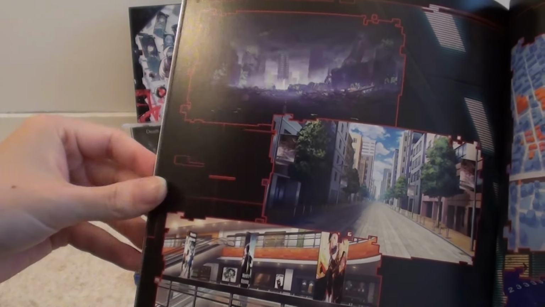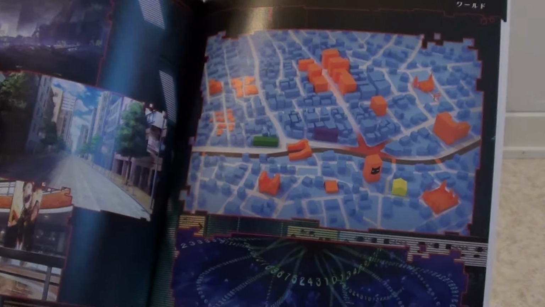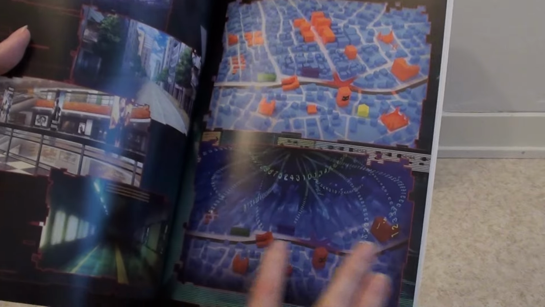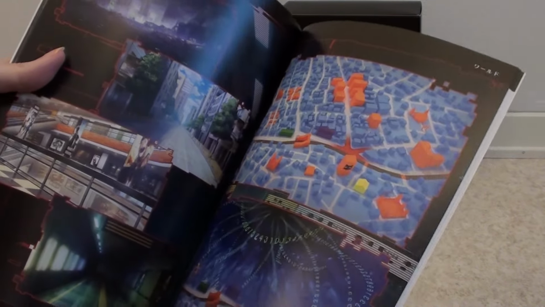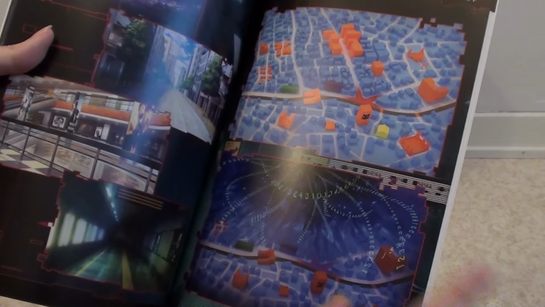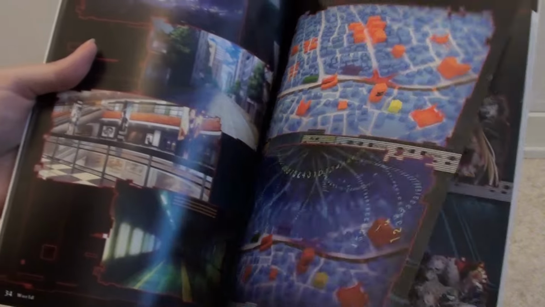Also some background artwork seen during the dialogue scenes, as well as the world map. Seems like it's the same world map, but the glitches have taken over part of the city here. I wonder if that's some sort of gameplay mechanic that happens sometimes, or some sort of story-based change.